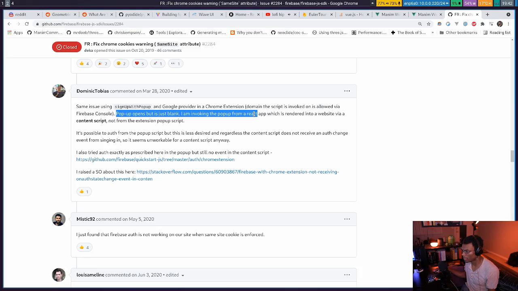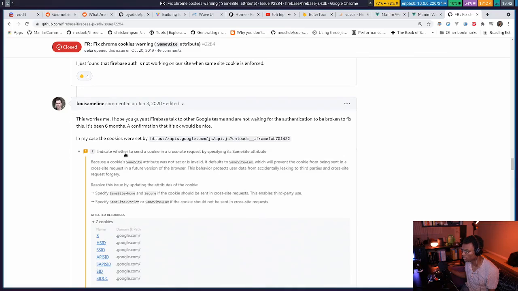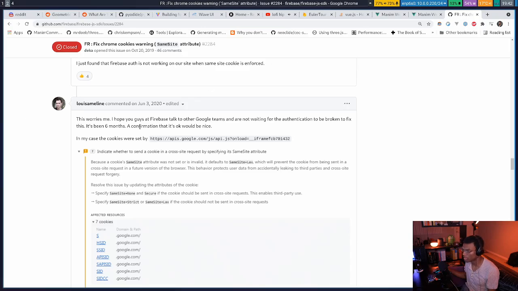I guess that's not what happens for me. This is what I get. Defaults to SameSite=Lax, which will prevent the cookie from being sent in a cross-site request, blah, blah, blah, blah. Is it this same thing? It looks like the same thing.